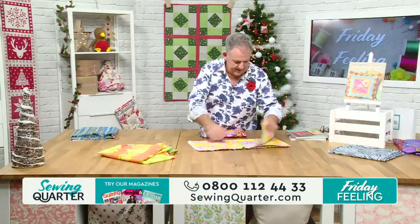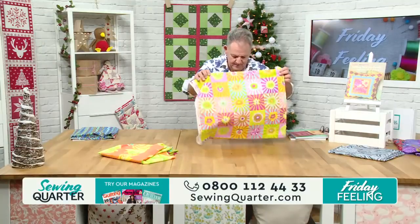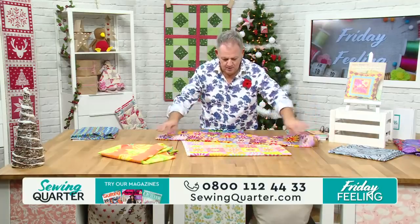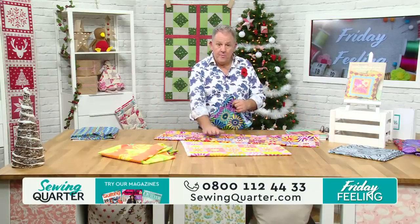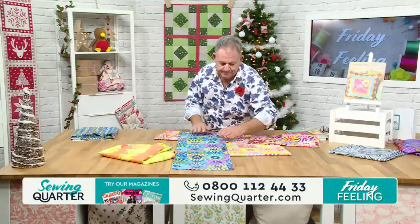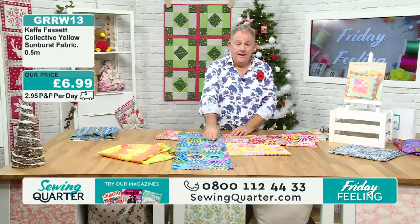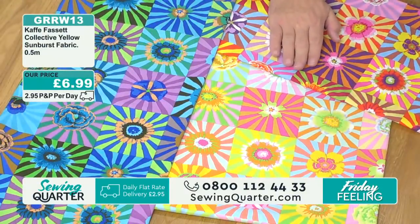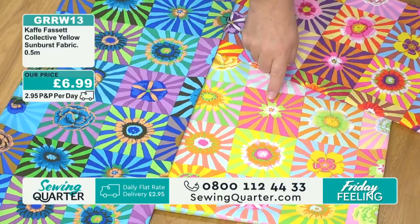flower starbursts here. Yellow. Blue. Oh, the bright sunburst. So I was going to say it was the blue earlier. Right, the blue is almost sold out, which is this one. This is the bright. And that's low stock, and that's yellow. Over half the stock of that's gone.